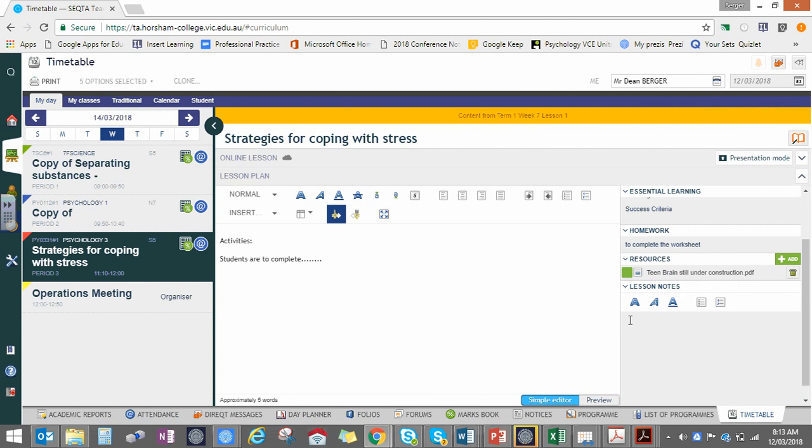Now you notice here on the right hand side as well that there's this section here called lesson notes. Now this is a section that is just for this period for this class, so I can put in any information that I want to put in there that I don't want the students to ever have access to, but that I can give the teacher some extra information about. So for one purpose, it could be some of that personal, more confidential information about the class that you're leaving.